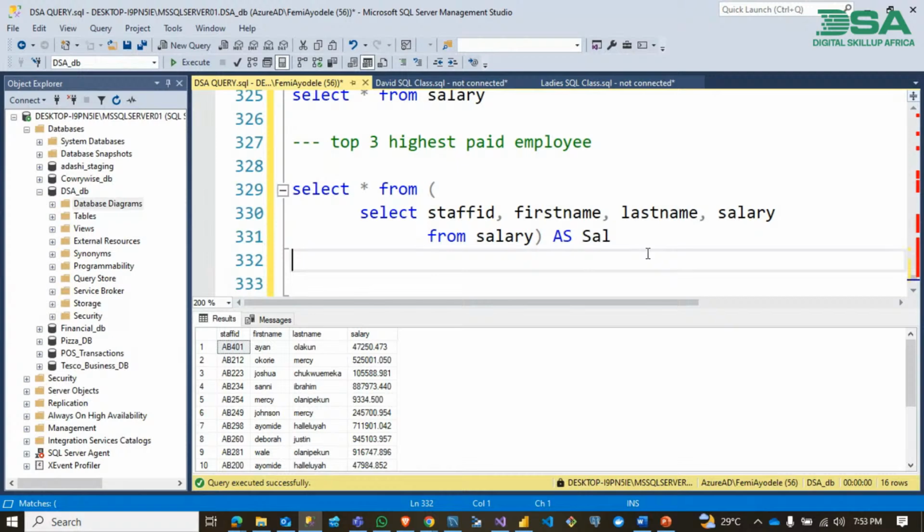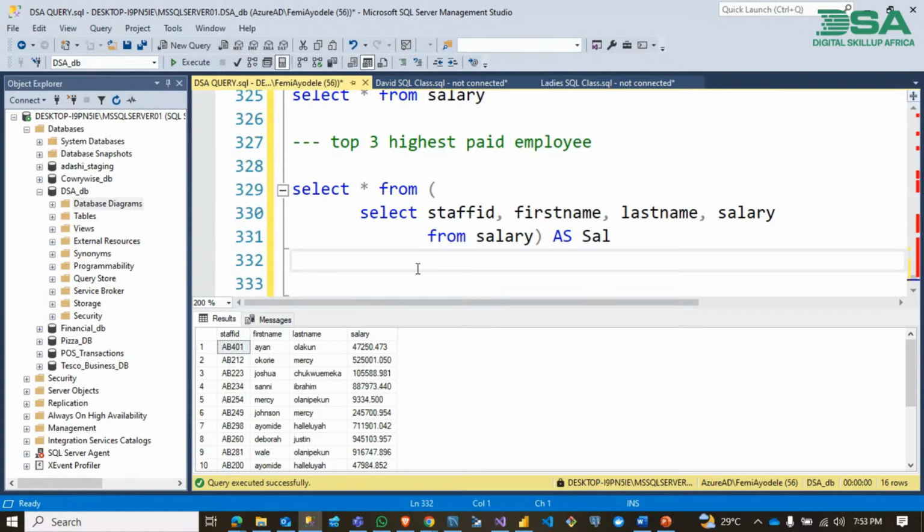This is the subquery. That is what I need for me to get the salary. This just returns staff ID, first name, last name, and salary, right? But this has not solved the problem they want us to solve, which is to get the three highest paid employee, right?